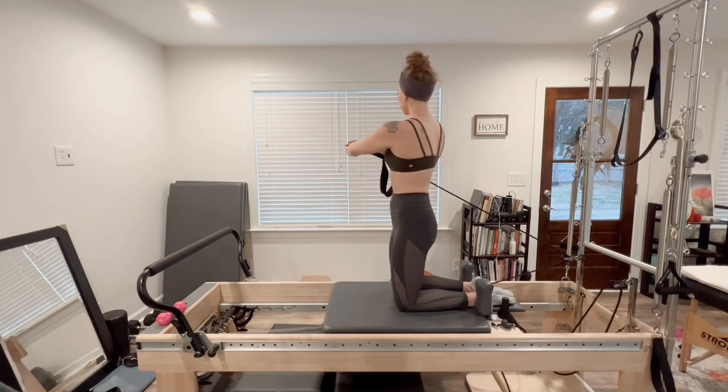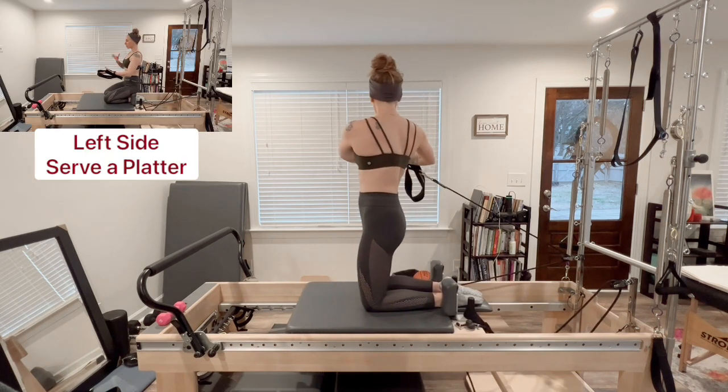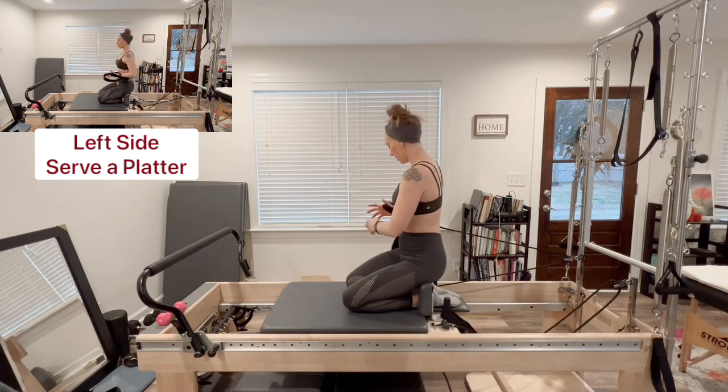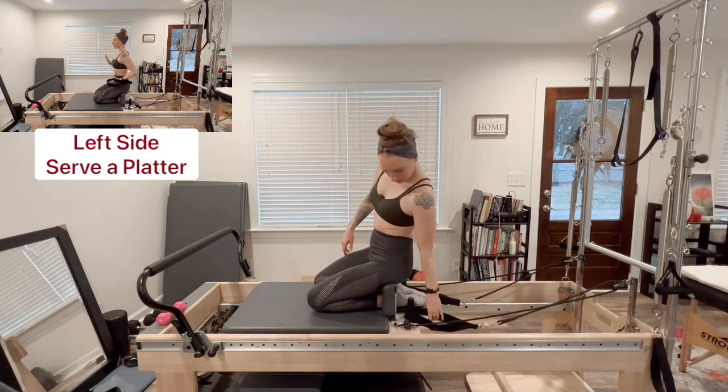3, 2, and 1. Perfect. Sit your hips down. Take that strap back onto the peg, and let's do it again on the other side.